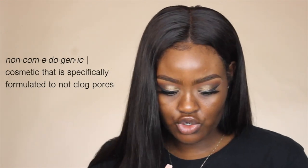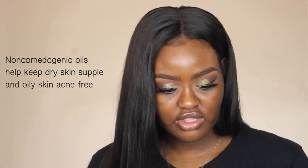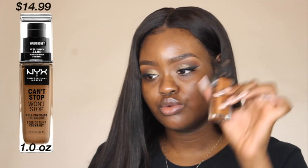It's a matte foundation. Y'all know how I feel about matte foundations, but I'm going to make it work for my personal preference. I didn't buy the primer because I don't like looking matte — matte on matte is just something I know I'm not going to like. And then it says every creamy shade glides on smooth, delivering matte coverage and a color that will stay true up to 24 hours. I'm not going to be wearing this for 24 hours. It's actually 6:28 right now so I'm starting this video really late in the day. This also works to control shine and mattify your complexion all day long. This foundation is non-comedogenic and suitable for normal, oily, combination and sensitive skin types. You got everybody covered! So the color that I got is Coco — a deep neutral undertone. That's me.